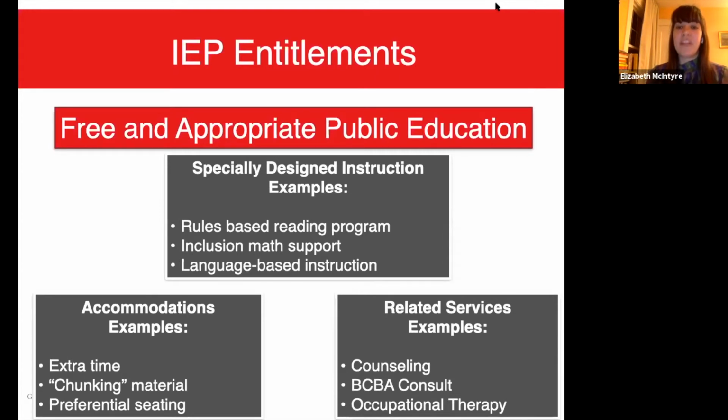One part is specially designed instruction. So these are things like a rules-based reading program. That means a very specific way that some kids with learning disabilities need to learn how to read. It might be inclusion math support. So maybe we have a child who's in like a big classroom, 25 kids, but that student needs a special education teacher to come work with them specifically during math so that they can be a part of the general classroom. It could be language-based instruction, which is another very specific way that some kids with learning disabilities need to learn. That's one part, specially designed instruction.